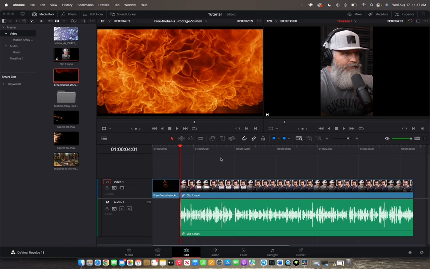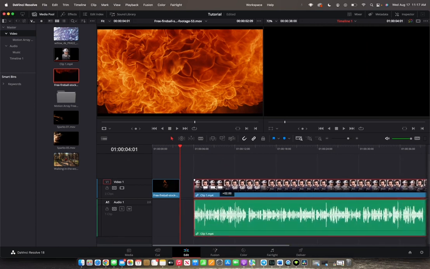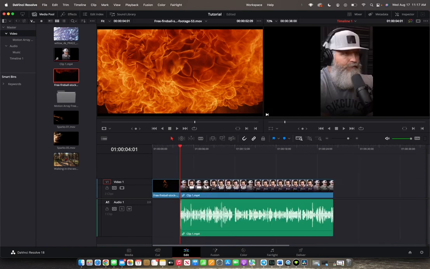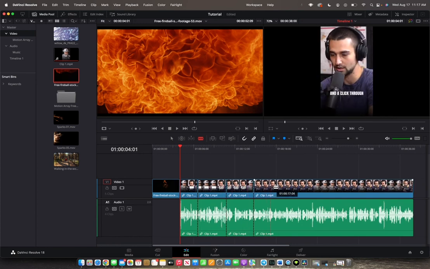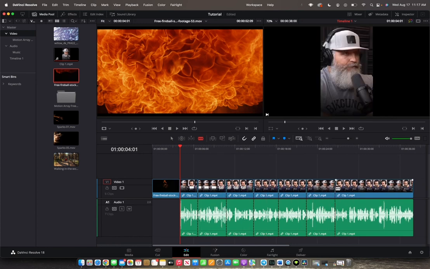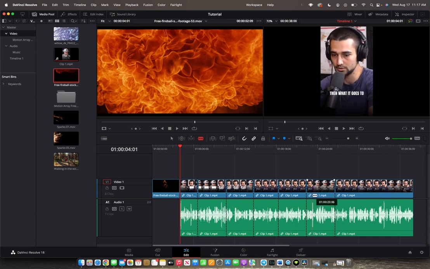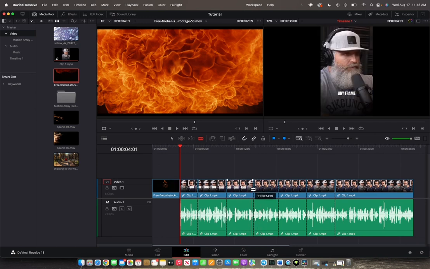So initially, I want to show you guys these tools that we have right above the timeline. We have the selection tool, which basically allows me to select a clip, move it around, and also delete it. We also have the blade tool that allows us to make cuts within the clip on the timeline, and we can do whatever we want with them. We can delete these clips, move them around. It just basically is a tool to separate portions of the clip and do whatever you want with them.